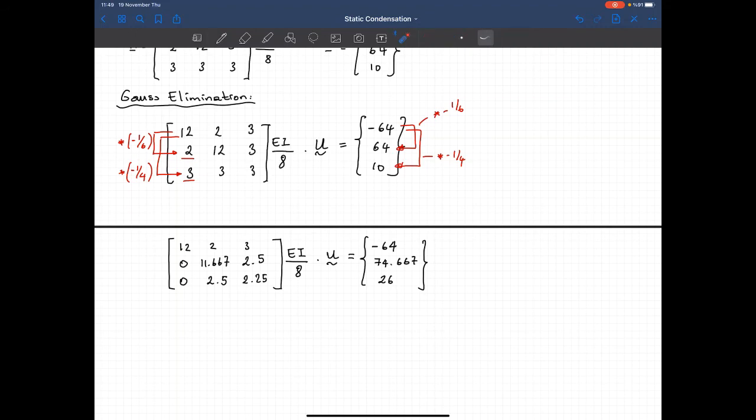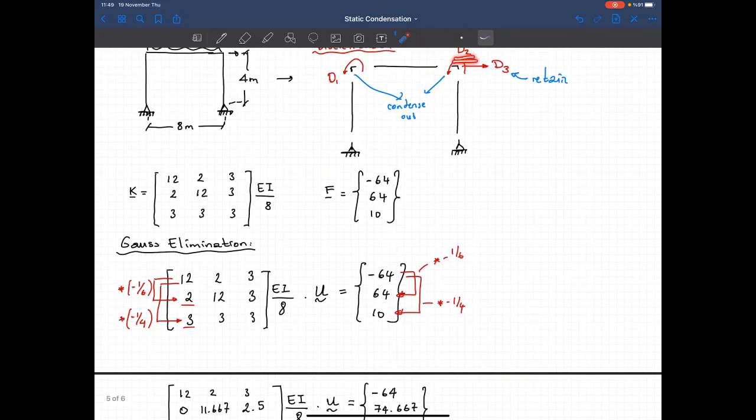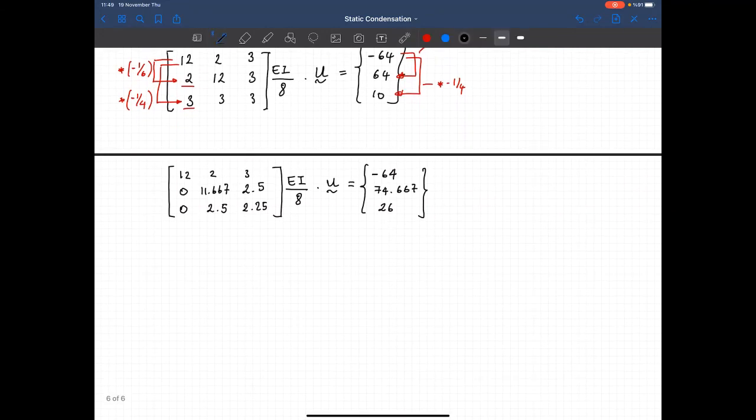Okay, now if you think about it, now I uncoupled the first degrees of freedom from the remaining of the structure. I have zeros, so in other words, having a rotation here doesn't influence these coefficients. They are uncoupled, but I want to uncouple the second degrees of freedom also. So I will do one more step of Gauss elimination. This time I will multiply the second row with minus 2.5 divided by 11.667 and add it to the third row. Okay, and do the same thing here.